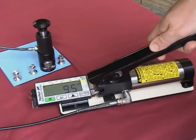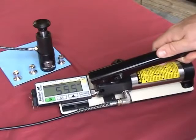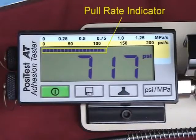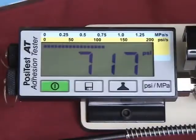Unless stated differently in the test specification, continue pumping at a maximum rate of 1 MPa, 150 psi, per second until the actuator pulls the dolly from the coating. The graphical pull rate indicator enables the operator to monitor and adjust the rate of pull. After the pull-off occurs, open the pressure relief valve. The display holds the maximum pull-off pressure value. Since calculations are made automatically by the tester, there is no need for conversion charts for different dolly sizes.